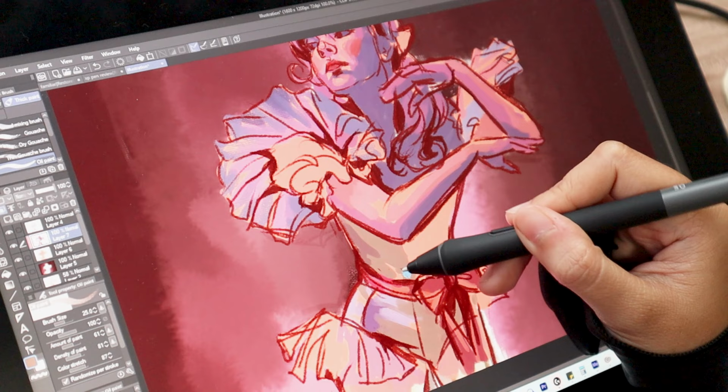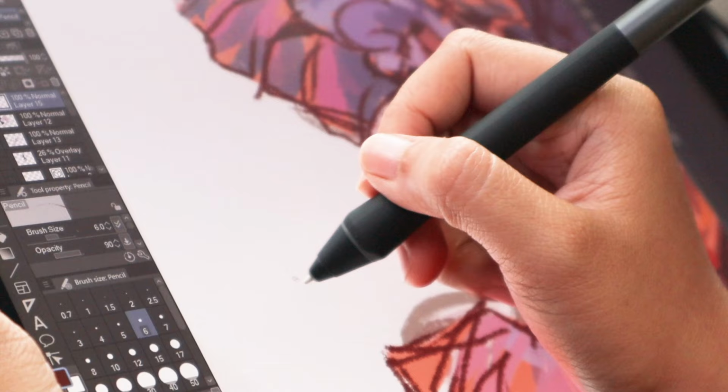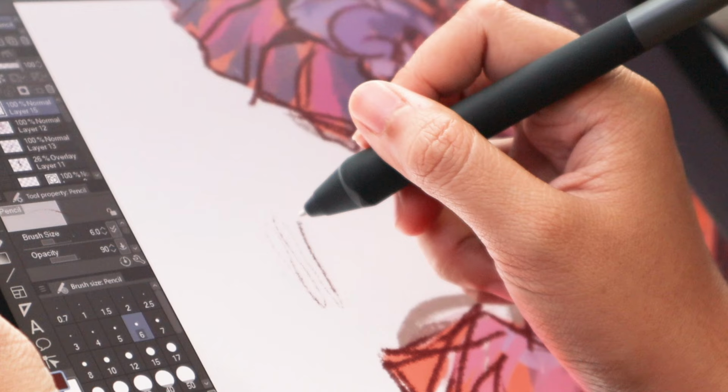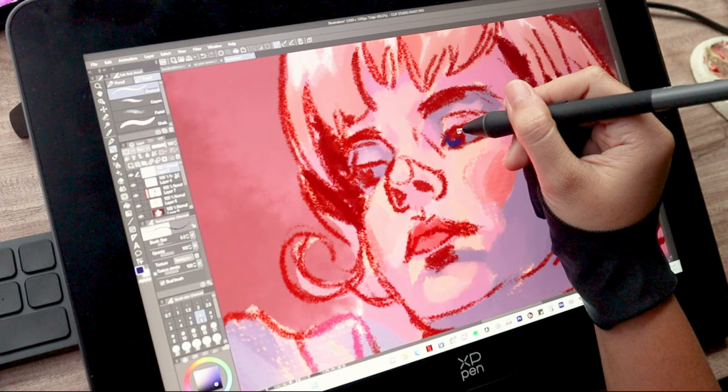All I can say, this feels very natural. I was able to get a lot of thickness variations depending on the pressure I'm putting on it, and even the smallest feather light touch on the screen got me something, which I was really impressed by. So maybe 16K means a lot of pressure levels.